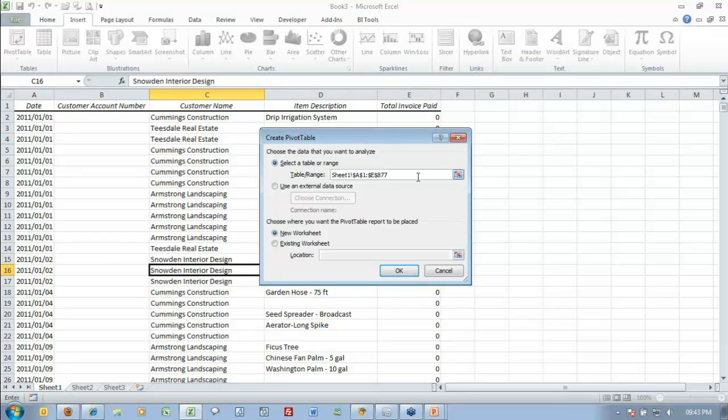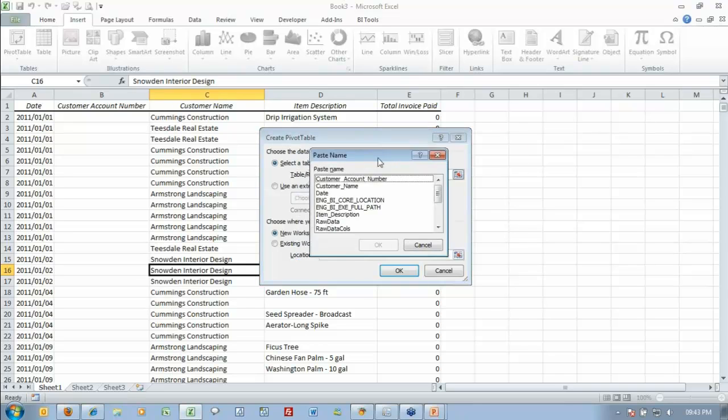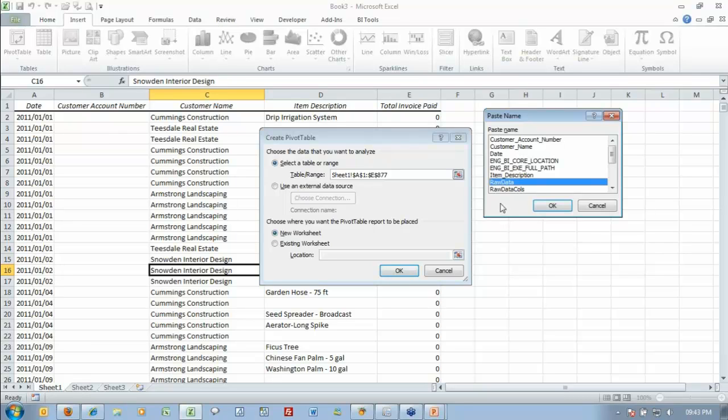That's a problem for me next time I run the report because there might be more than 877 rows of data. The pivot table will not automatically update. You've told it those are the cells that I want to look at. But we give you a named range. If I press F3, F3 lists all of the named ranges in this report, and we'll be covering named ranges later on in other Excel presentations. The raw data named range, all of the data that lands in your sheet will always be called raw data, whether it's 10 rows or 10,000. So by telling the pivot table always look at raw data, it'll always be up to date. Your pivot table report will always be up to date.